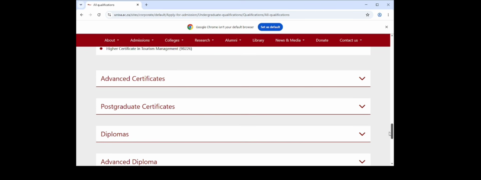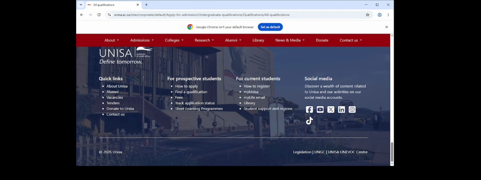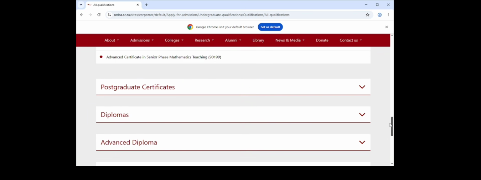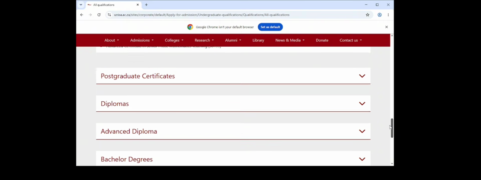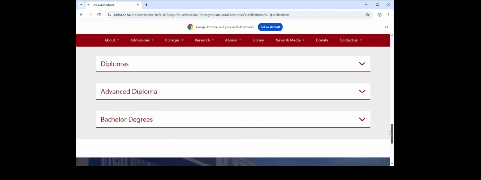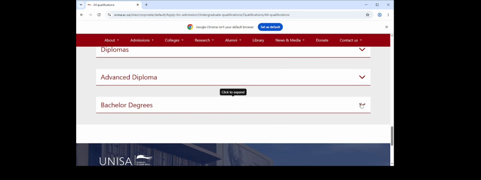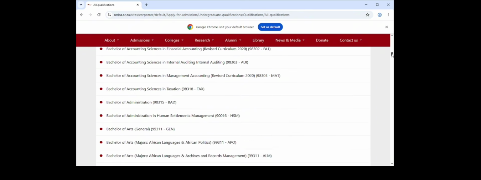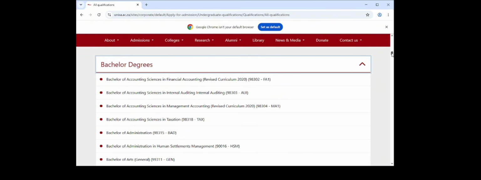We also have advanced certificates. So Unisa has so many qualifications that students can choose from. We have diplomas, advanced diploma and bachelor's degree. If you want to apply for a bachelor's degree in any of the qualifications, you can choose from any of this.